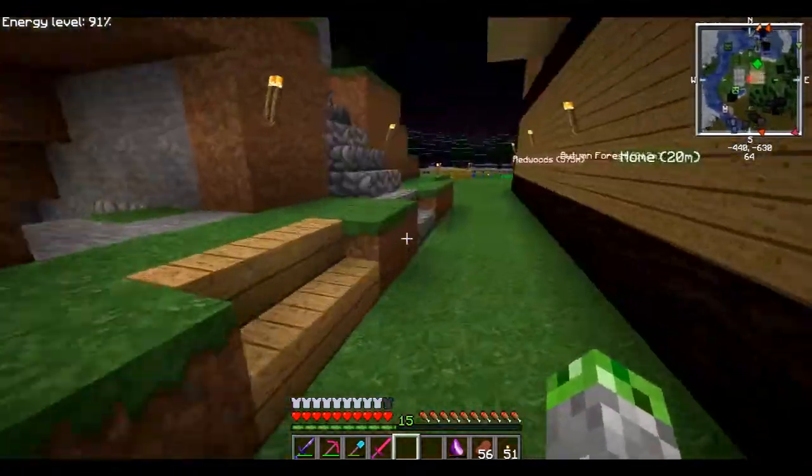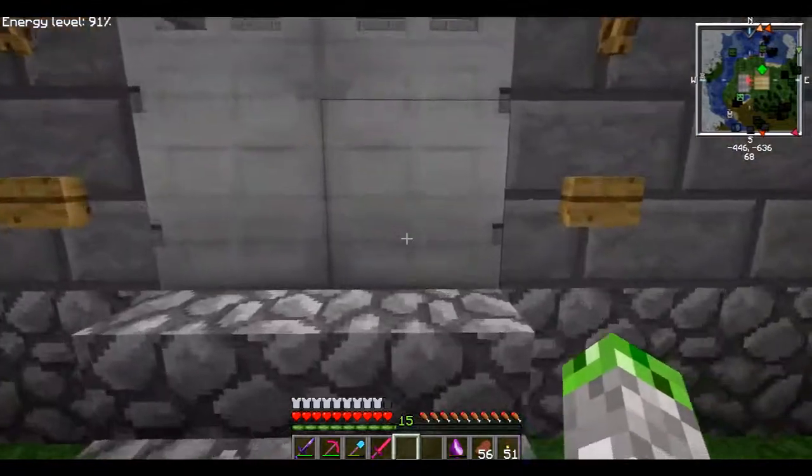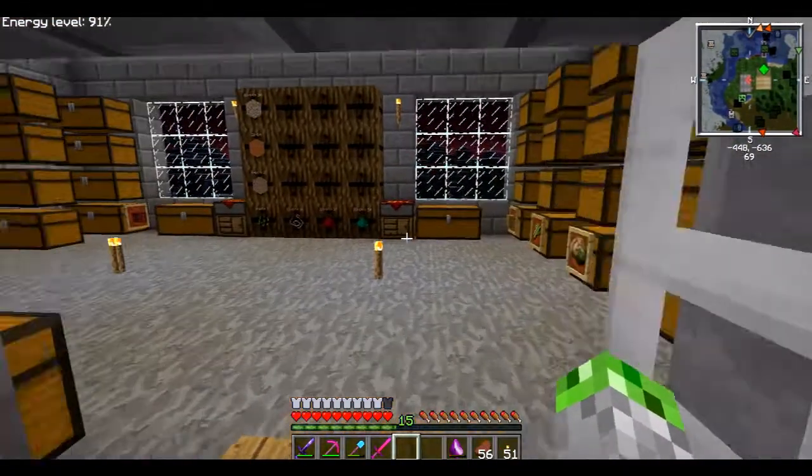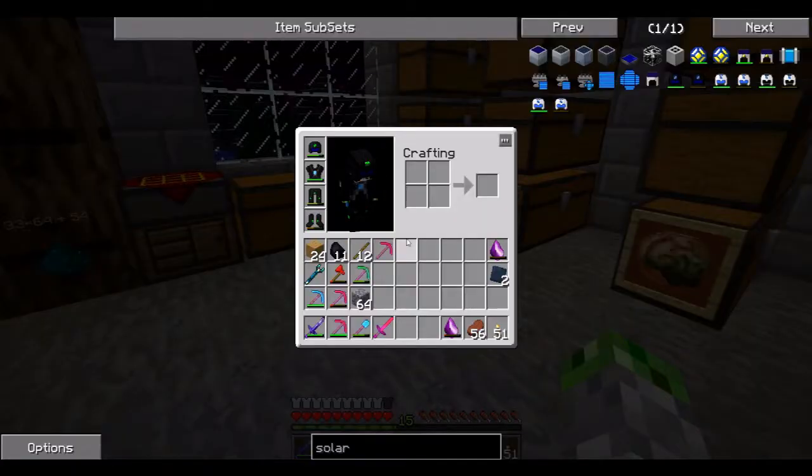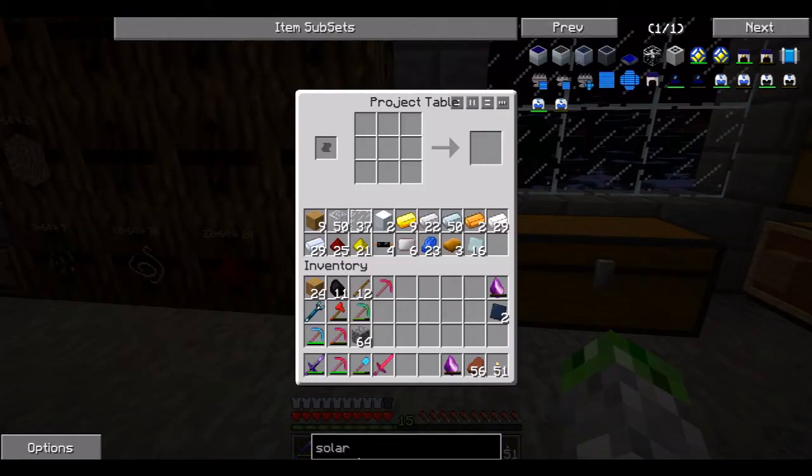So we're going to have to go into our... Oh, there's a creeper nearby. Hopefully he doesn't aggro. Let me in. Thank you. Okay, so, industrial electrolyzer.